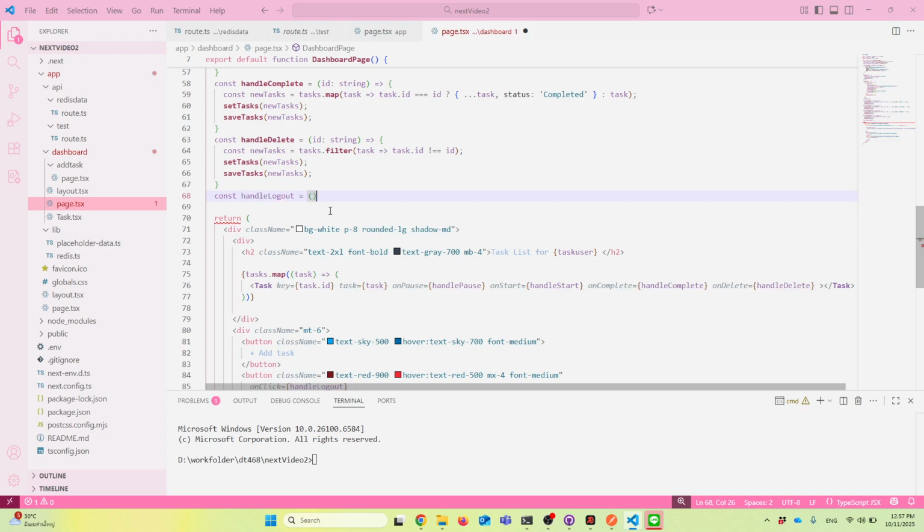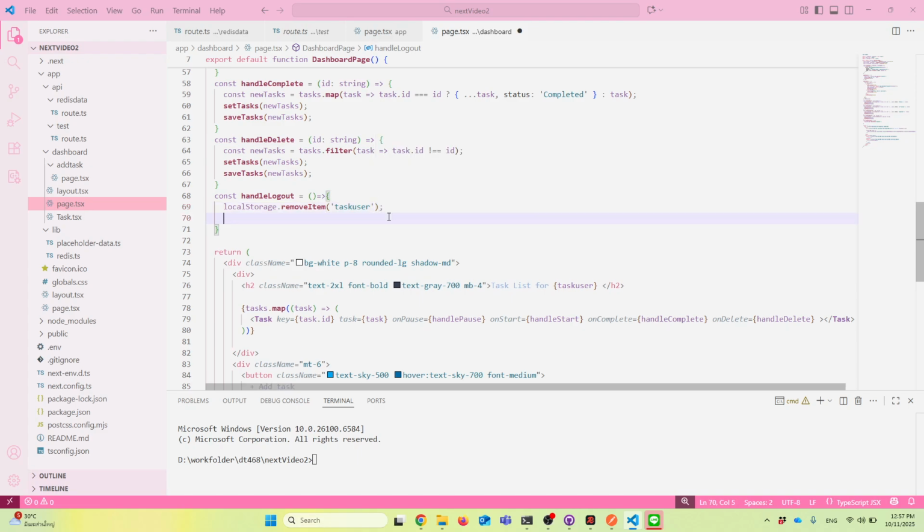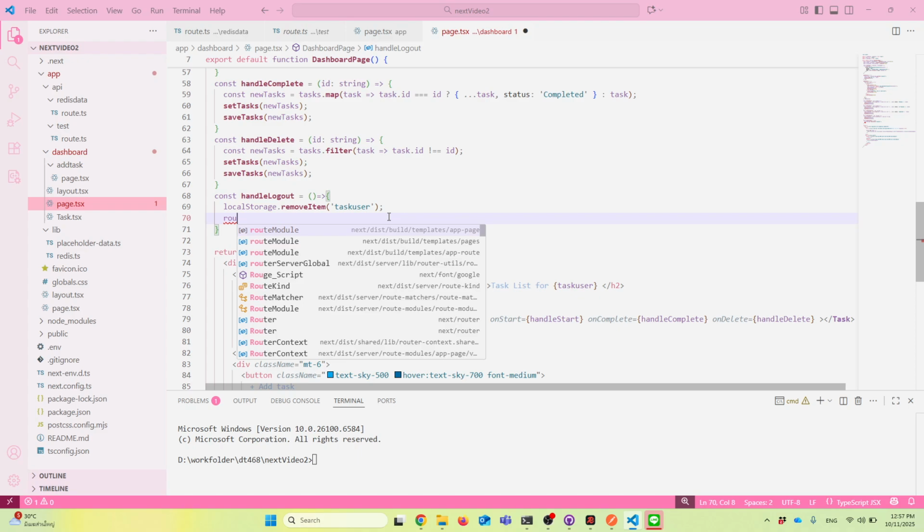And this handle lockout, I'm going to do the same thing with the rest, just to keep the pattern going. Okay, so when we lock out, what I'm going to do is to delete the username in the local storage and kick it back to the front page.